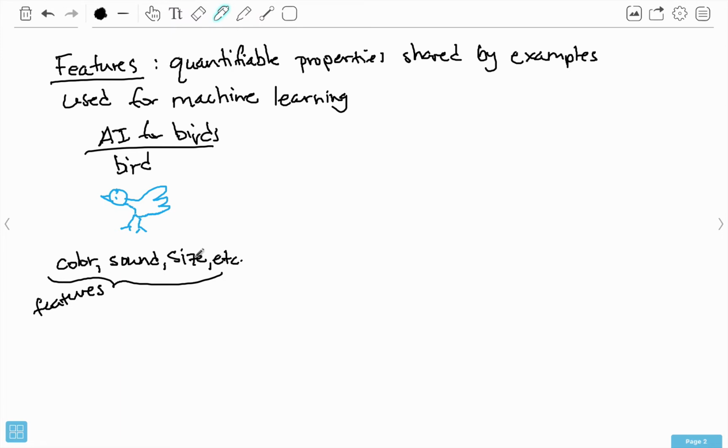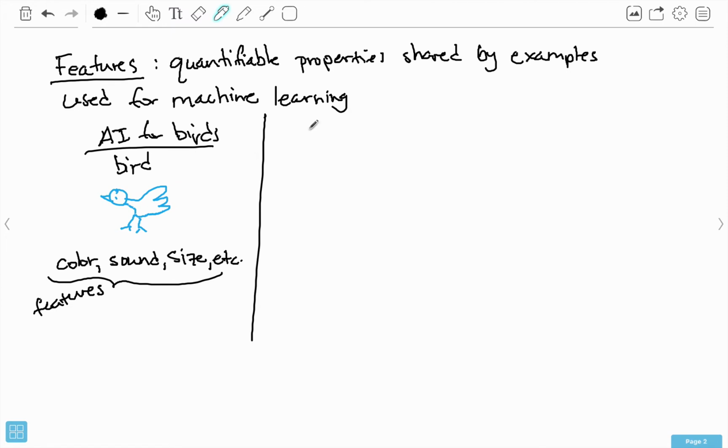They represent, like I said, important properties about our data, and we use them so that we can better make decisions. And so you might be saying, well, we're dealing with all these birds. How does this work in face detection? The features here are a bit different than for faces, and that's because you have to remember that for a computer, when it sees an image, it just sees the raw pixel values. We use those pixel values to maybe give us some more understanding about the image, but initially we just get raw pixel values. And so our features for this are a bit closer to the pixel level.